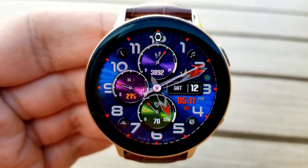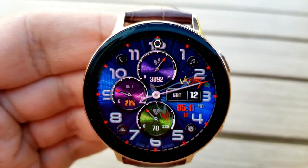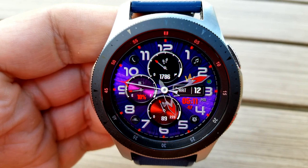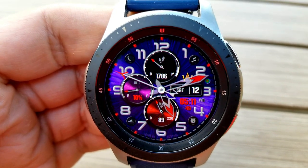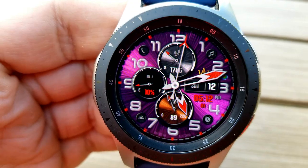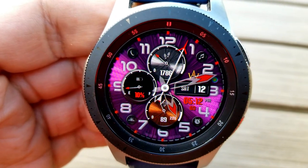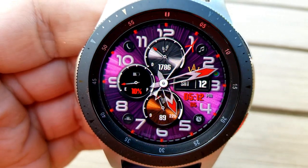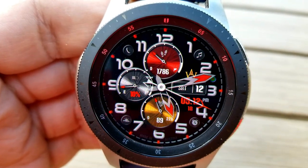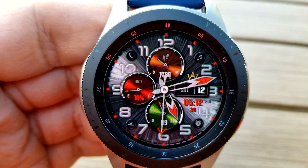And again, all you need is a single tap on any one of those dials to change the colors of those themes. And for the display features, well, you have the date and the digital time again on the right hand side. Your heart rate is shown in the dial there at the bottom. Your power remaining is just to the left, and then your steps count and goal is shown right at the top. And finally, this one comes preloaded with six fixed app shortcuts.